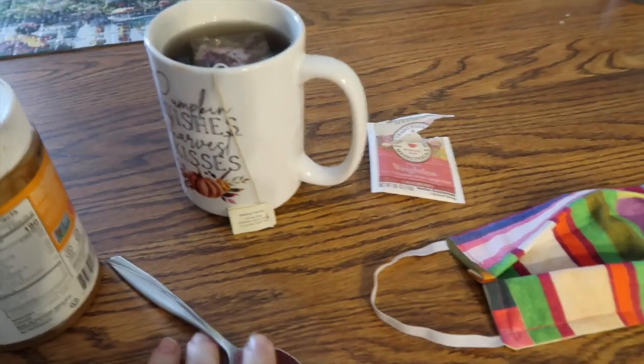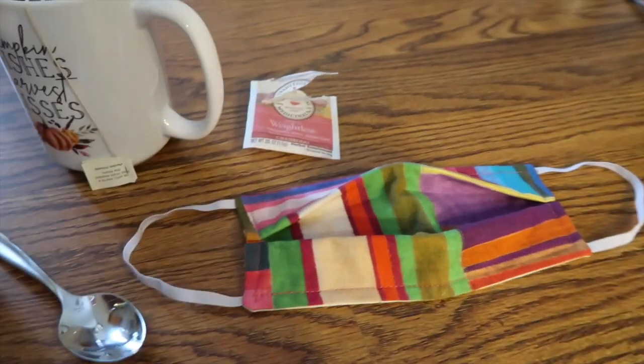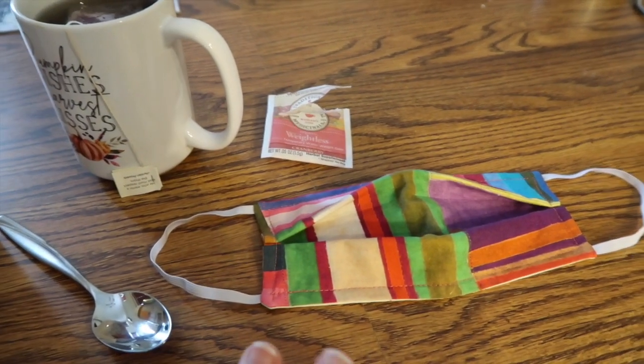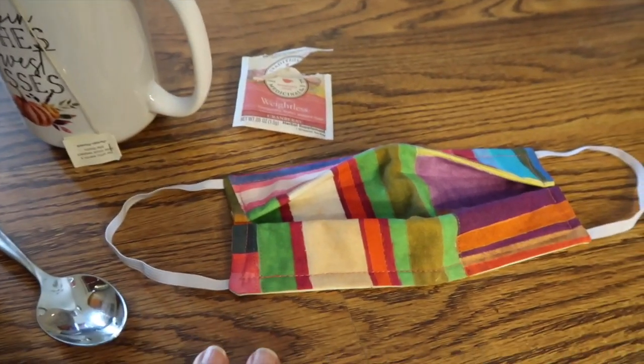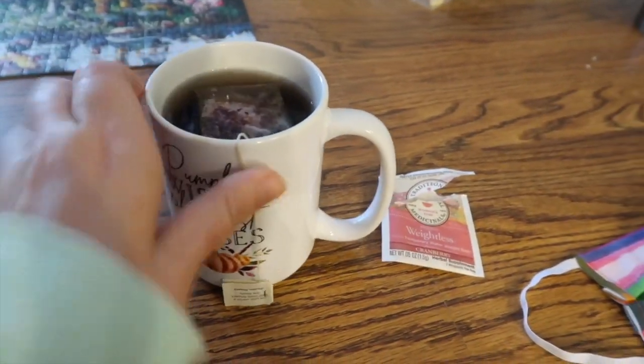Good morning and happy Thursday. I have a mask out sitting here because we actually have a HVAC system maintenance man here, just kind of doing the check-in for the year before Minnesota freezes over and everything. So there is actually somebody I'm not married to in this house, and I've got some tea happening here.